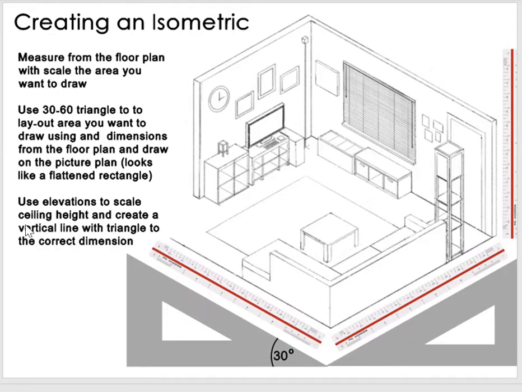So you use the elevations to find out the ceiling heights and heights of all the cabinetry and so forth, and of architectural features such as windows, doors, and anything else that might be of importance. And so as you scale on your elevation, you scale up high, or let's say you want to find out how high this little cabinet is. You found out on your elevation it's 3 feet. So you put the scale up 3 feet, and now you've created another 3-foot bookshelf. So basically you're taking those dimensions off the floor plan and elevations and then recreating them in this multi-plane view of isometric. So you'll scale this way, and heights.